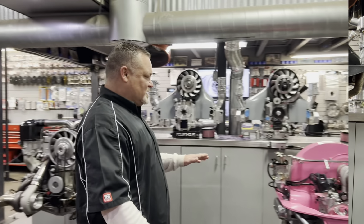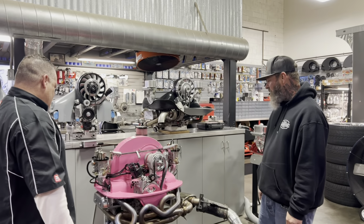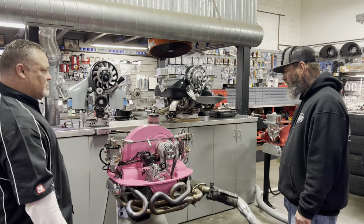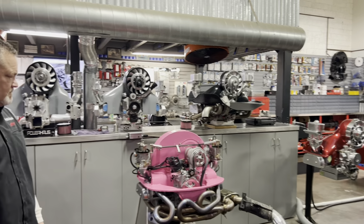All right, so you got this one all adjusted up, Jerry, this morning? Everything's good, yeah. How are the valves? Loose, tight? I had a couple tight ones, a couple loose ones. It's all adjusted up, ready to go? Ready to go. Let's get it fired up, see how it sounds.